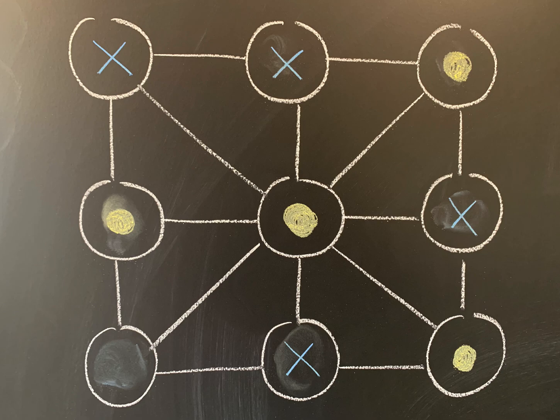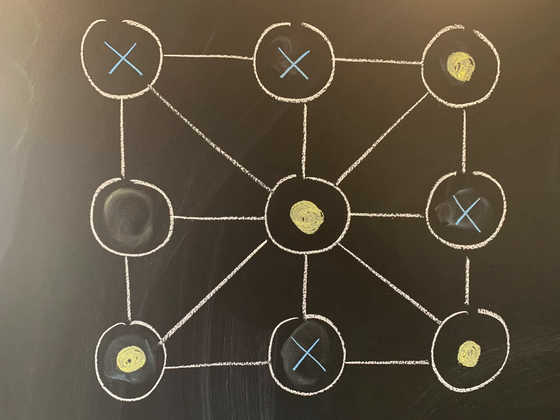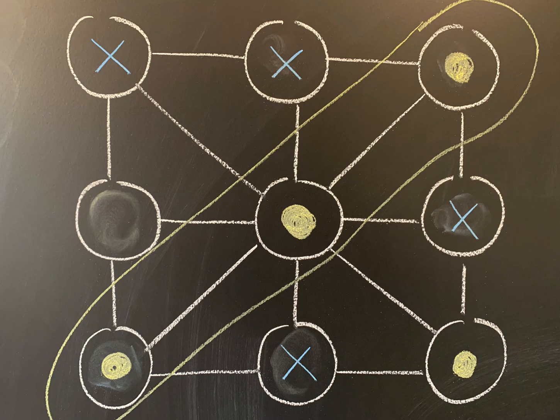And for me to win, I will take the left-hand middle of the edge and slide this down. This means that here along the diagonal, I have a win. So no matter what the second player does, either way, I can win.